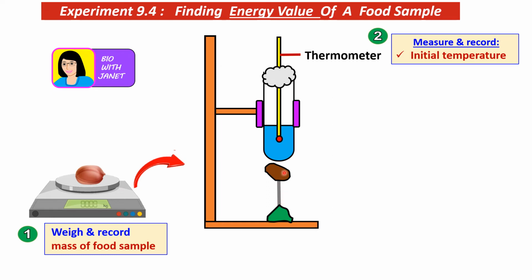Okay, and make sure that the food sample, like the nuts, is quite close to the base of the boiling tube to reduce heat loss to the environment. Okay, so that more heat is used to heat up the water. So next is to put the nut in a Bunsen burner flame to get it ignited so that it starts burning, and then quickly put it under the boiling tube. Now, before you start burning, remember to put a windshield around the apparatus.